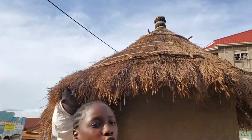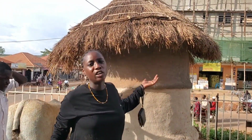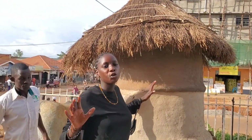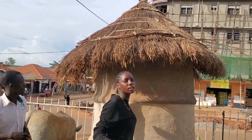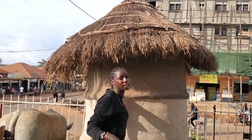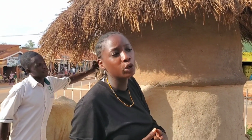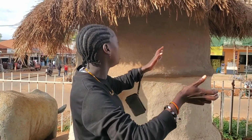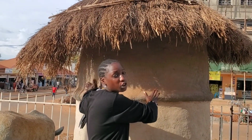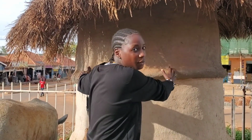So we are showing you how to open. This is a Lao granary. It's used for storing food after removing it from the garden. When you harvest your maize, millet, sorghum, you normally keep them in this granary. You need to store food and use it after the harvesting period, for a longer time. So this helps to store that. If you have large quantities, you can keep all your produce here in this granary, and use it later.